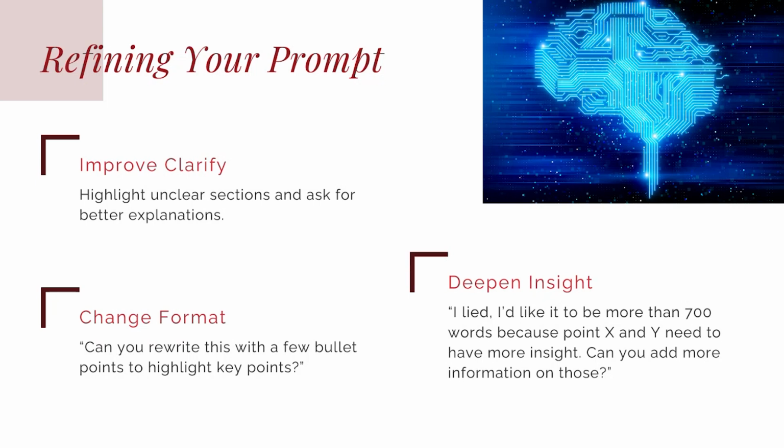And then deepening insight. I do this all the time. I say, I'd like it to be no more than 700 words because point X and Y need to have more insight. Can you add more information on those? You can change it as much as you want, as little as you want. You can make it go back. You can have it rewrite certain sections and then type back into it and say, okay, now put it all together for me. And it'll write that. So you don't have to scroll up and down and find the different sections and copy and paste what you had done and updated and all that sort of stuff. So it's really, really important to refine your prompt.